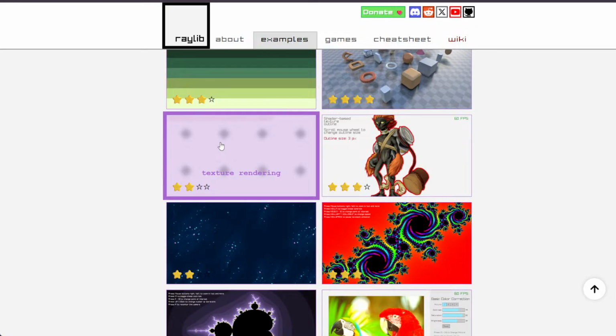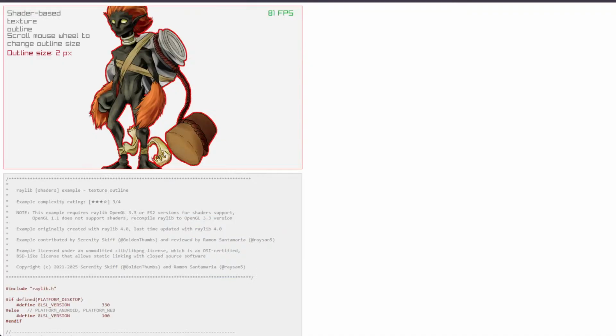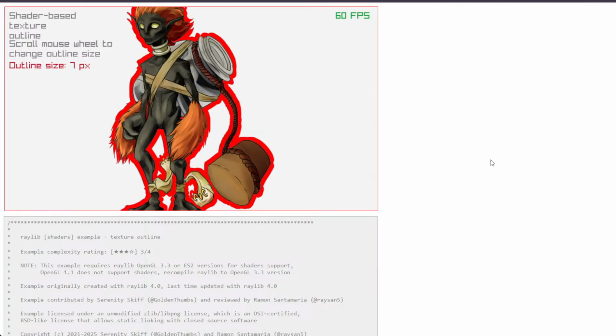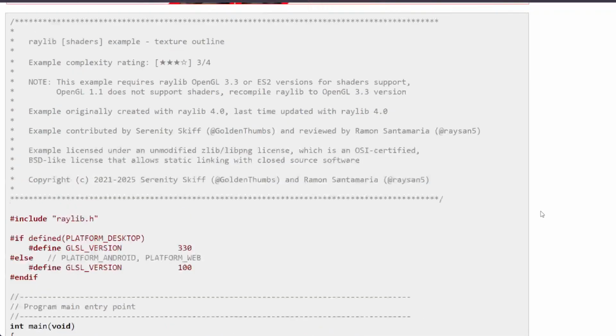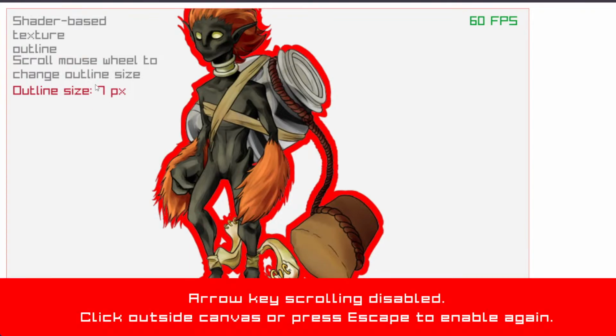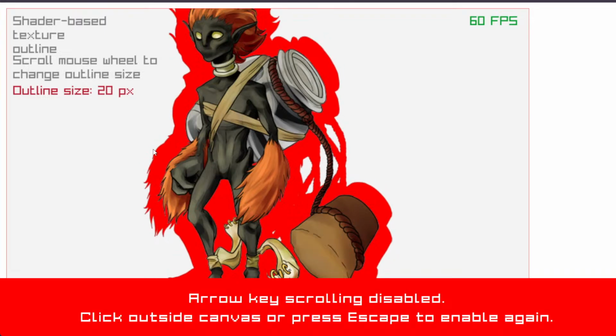Palette switch, texture rendering, texture outline. Oh, actually, this is kind of adjacent to what I'm thinking here. Scroll to change the outline.